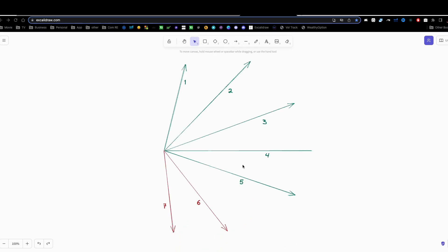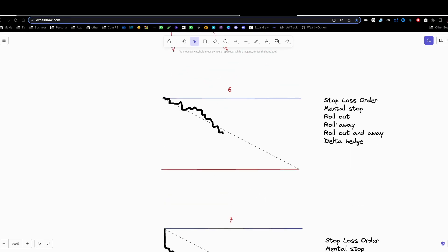Let's talk about the seven market directions. The market is going to go basically in one of seven directions. For this diagram, we're going to assume we are only trading puts and we're selling puts. If that's the case, there are only two directions that are really going to hurt. The market can go in any of the other five and you're going to make money. The market goes in the last two and you're going to lose — that's the inherent advantage of selling premium. Directions six and seven are the ones we are worried about if we are put traders.